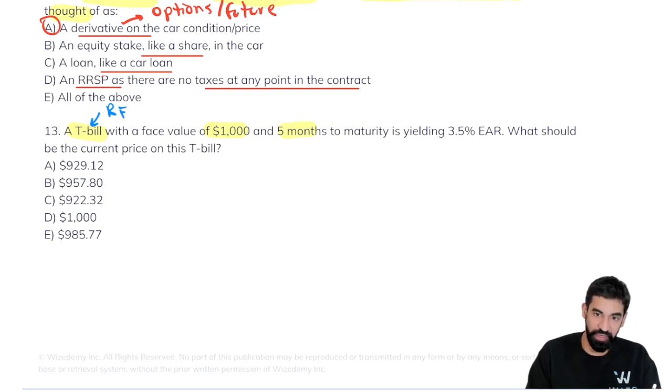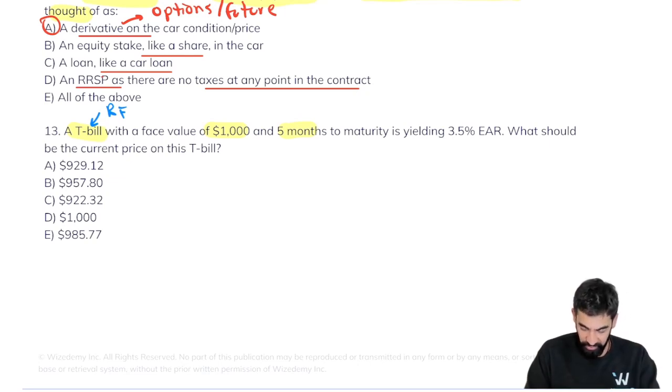Because if I buy it for 1,000 and then 3 months later just give me back 1,000, well, I didn't make any money and I didn't make any coupon. So they say, okay, we won't pay you a coupon, but we'll sell you the bond at a discount. Instead of 1,000, we'll sell it to you for 900 today. And then in 3 months time, or in this case in 5 months time, we'll give you 1,000, the face value. So at least I made like $100 profit there, or capital gain, that's called.